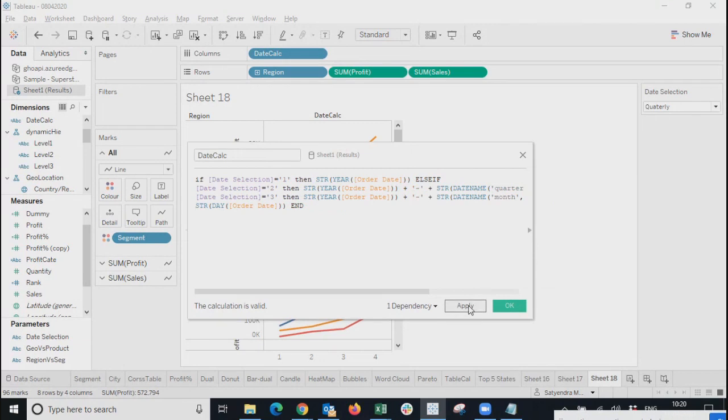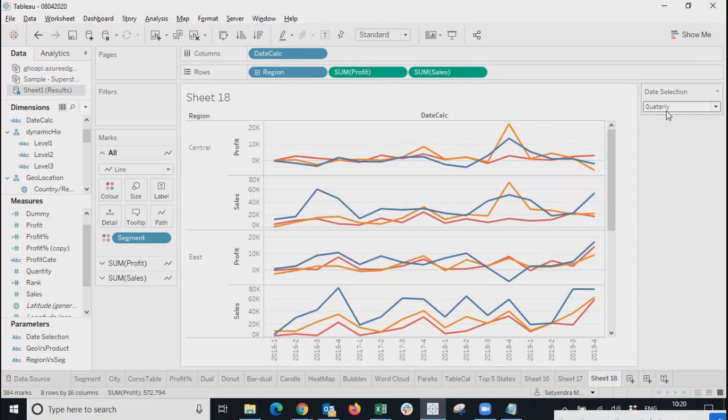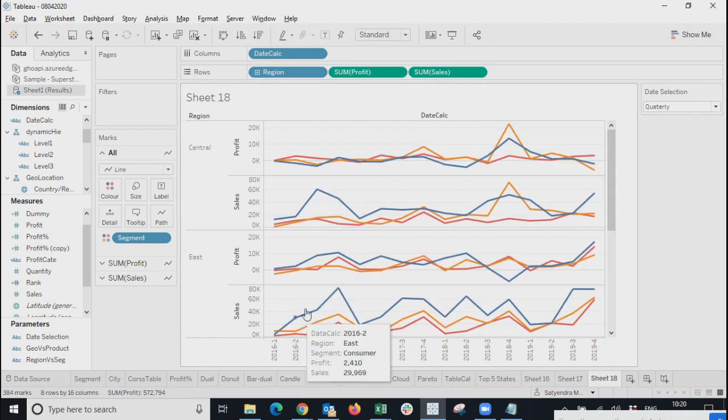So let's apply this and we'll see what is happening. So quarterly, it says 2016 1, 2, 3, 4, then 17 1, 2, 3, 4, 18 1, 2, 3, 4, right? So it has shown me a continuous trend for all the years with their respective quarters.